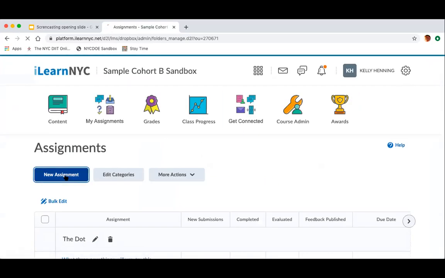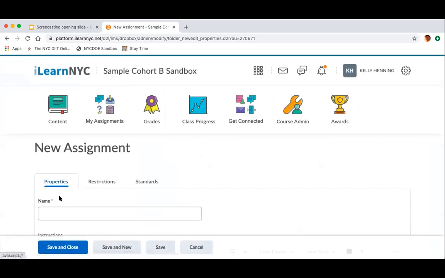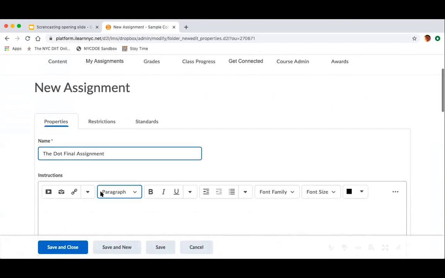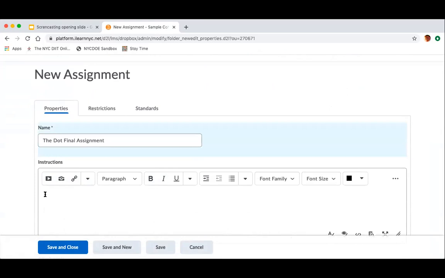If you click on assignments, and then click on new assignment, the only thing you have to do is create a title for your assignment. Notice, just as in many other places within Brightspace, you have this full HTML editor. Again, you can insert a video, a link, or any sort of resources that you would like embedded within the assignment, but you could also just leave it plain text.